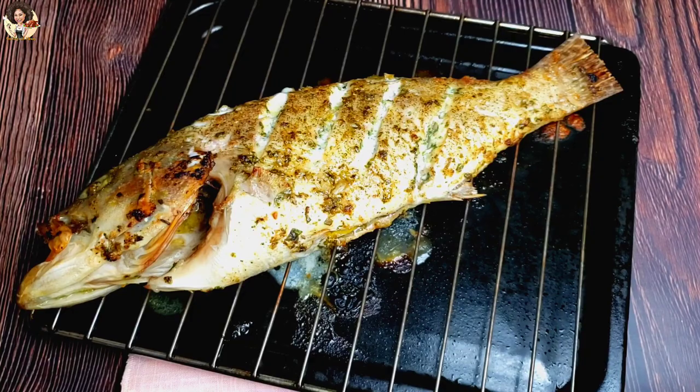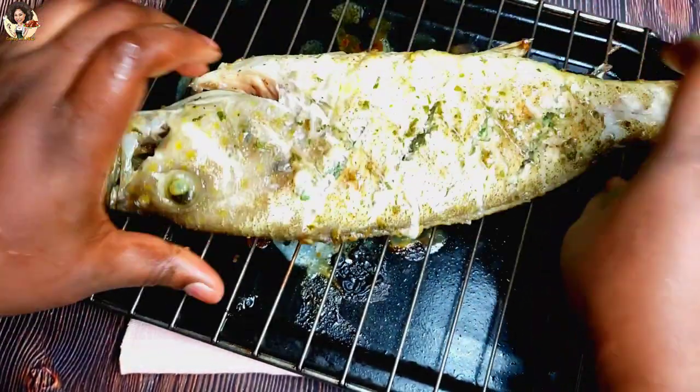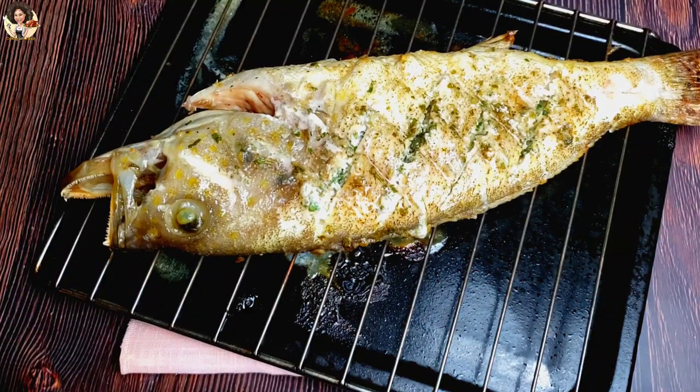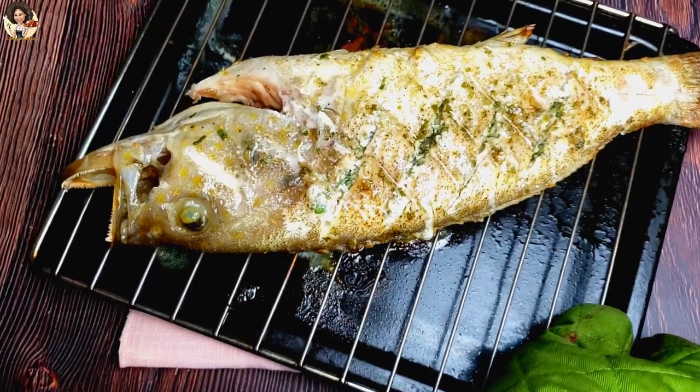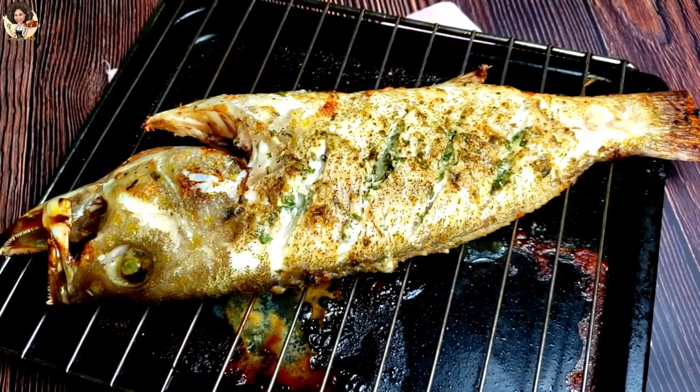It's perfect. It's so good now. So flip sides and let it grill again for about 8 minutes. The grilling time depends on the thickness of the fish, but this grilled for about 8 minutes each side and the fish has been perfect.